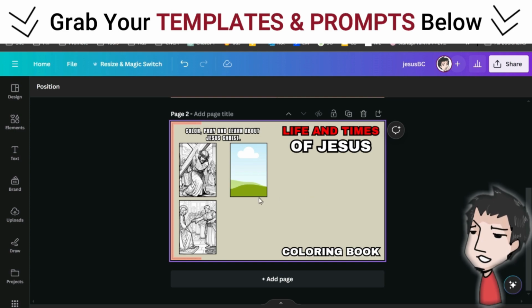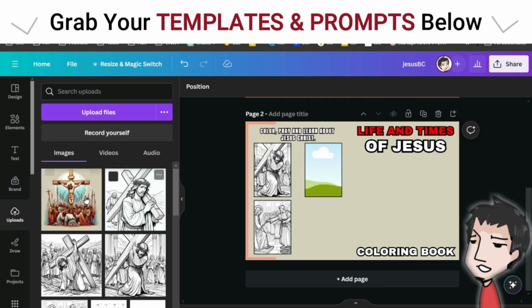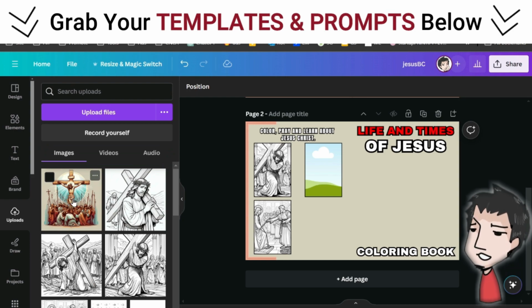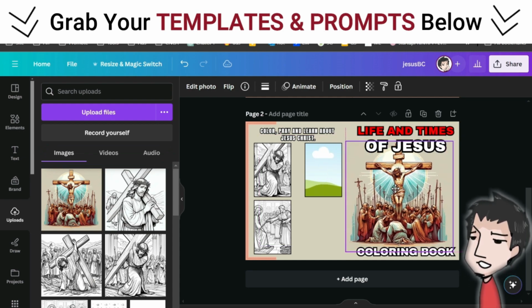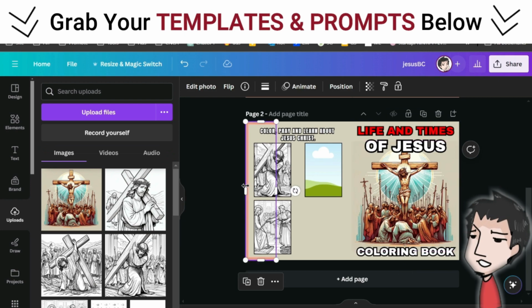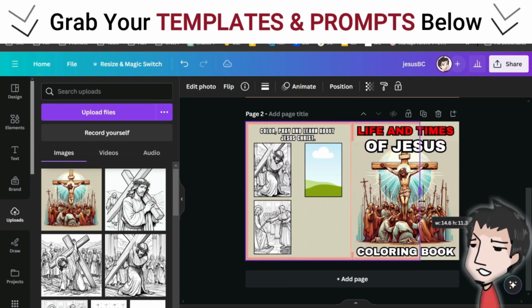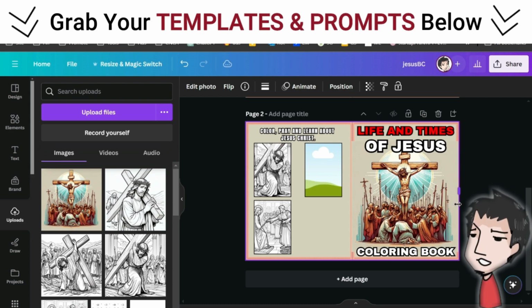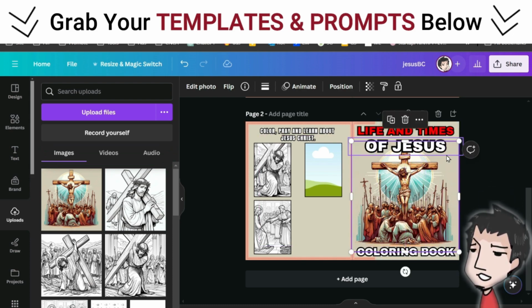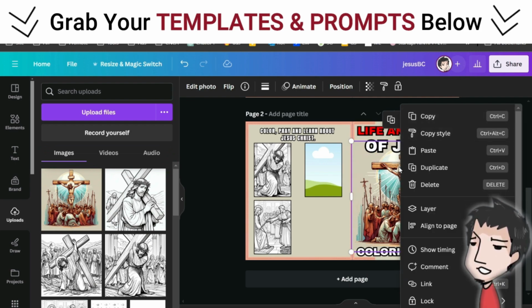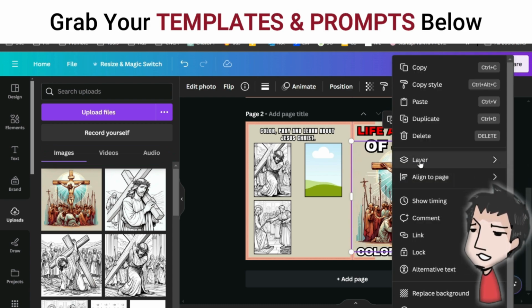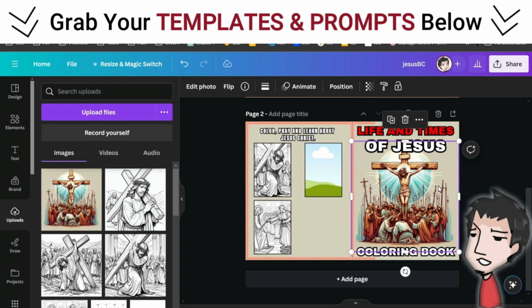Okay. As for the image here, I'm going to go back to my upload section. I uploaded my image that I got off of AI. Okay. You can use paid or free. I use paid, but definitely can do this for free. I have many students who do. And I just click on the image and I just slide it in until it looks pleasing to the eye. Again, you always want to check back with the border, making sure it doesn't go over anything. And as you can see, it fits nice. But as you can see over here, the top part is overlapping with the border here. So I want to send it to the back. So all I got to do is right click on the image, click on layers, and send to back. Okay, you see that?